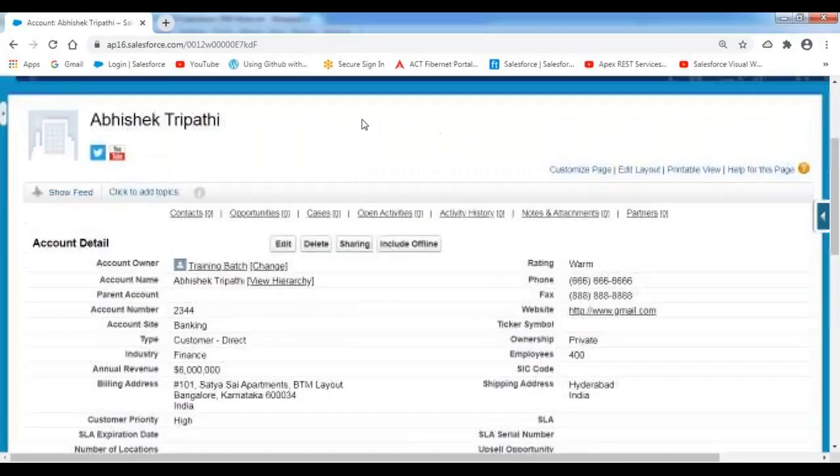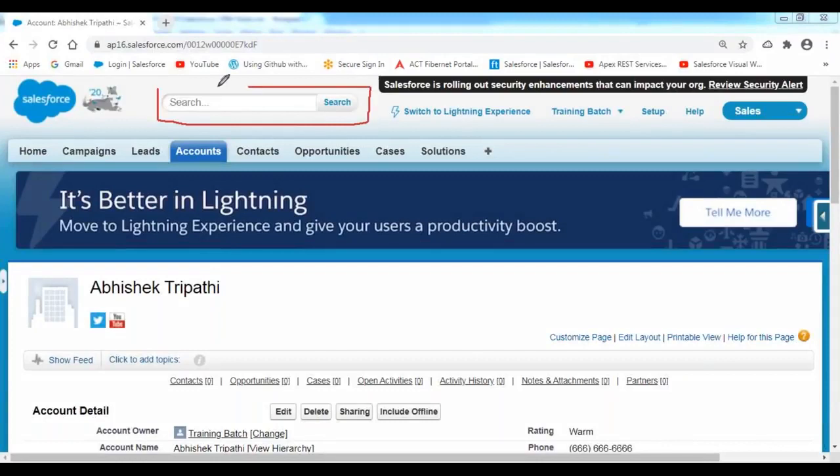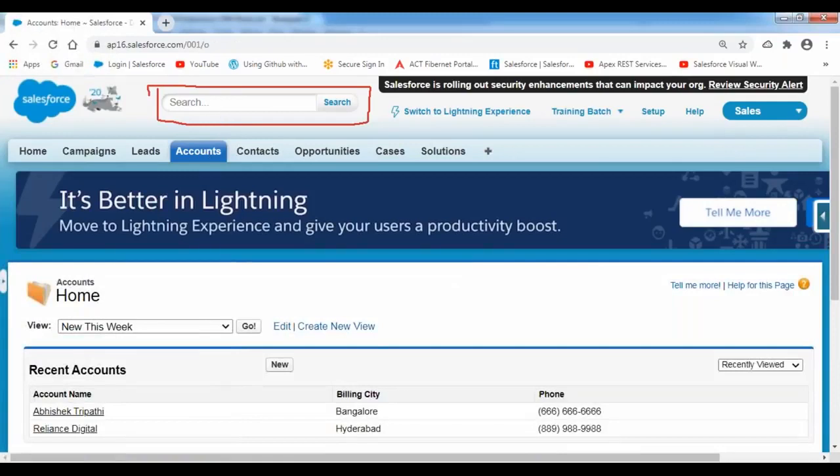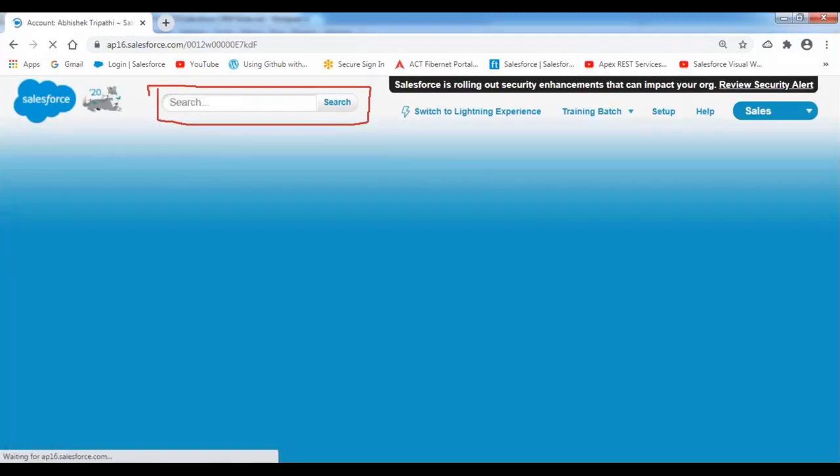No, in this case, simply we can use the global search. That's what I have given that information, global search. These are the global searches. Suppose you want to search for a record, assume that I'm having so many records available. I want to search, so that I'm indicating. Now, whenever you are typing this, it is indicating that with that name starting, we have the record, Abhishek Tripathi. Just click on this link and the record will open.